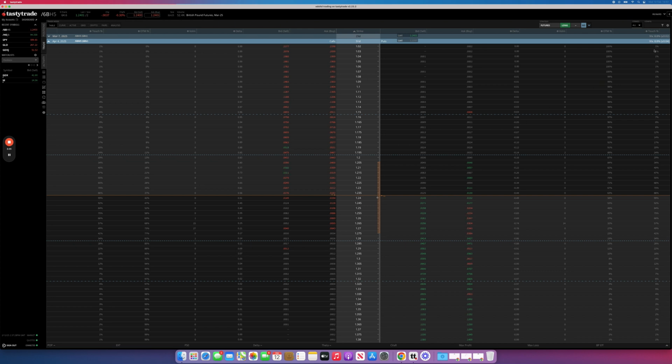We have our IV percentage in the top right, as well as the expected move in parentheses, and the expected move is also visually represented with this orange vertical bar. So once you've got everything set up like this, what you want to then do is simply sell one call and one put. Very, very simple. This is a very powerful strategy. Now the key is knowing where to sell them.